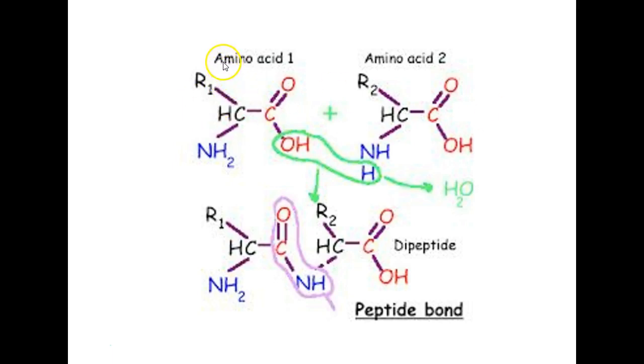Here's an amino acid. It's called an amino acid because it's got this NH2 part, that's the amino part. When you see that AM beginning in a chemistry word, it usually means nitrogen, like ammonia or amino acid. And the acid part is this COOH part. If you look at this amino acid and this amino acid, you can see there's very little difference between the two of them. The only difference is this R group, which is not really an R. There's no element that's R, it's representing some group.